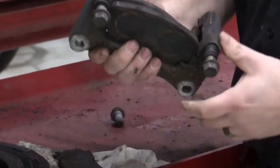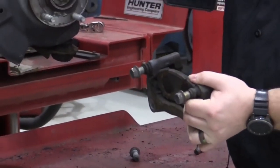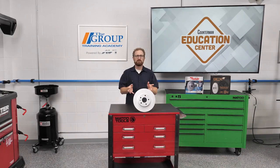The inboard brake pad had seized in the caliper on both front wheels, and it was almost worn down to the backing plate. The inboard side of the rotor was a mess — rust buildup was prominent on the inboard rotor surface, and it was showing signs of rust jacking.